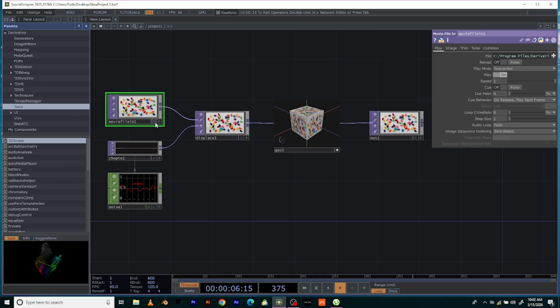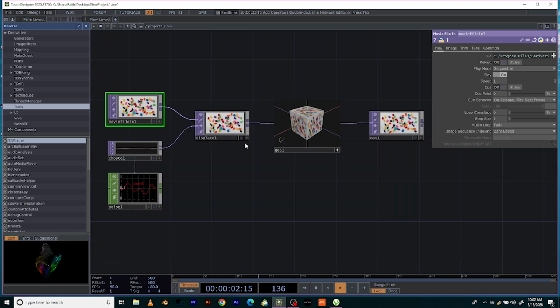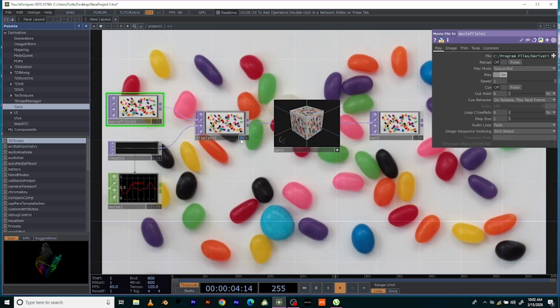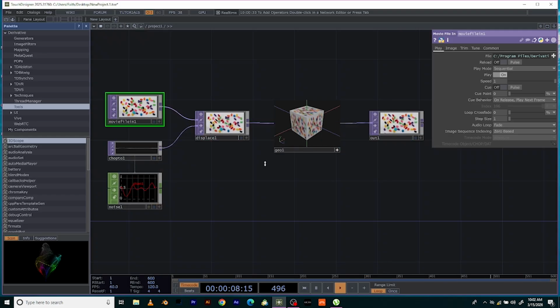Next, we have this blue flag. This means display it in the background. Display, that means whatever is going on here, show me in the background. Next, we have this viewer. This tells you the type of operator that you're working with. So for example, this is a displace. For example, this is a movie file in.